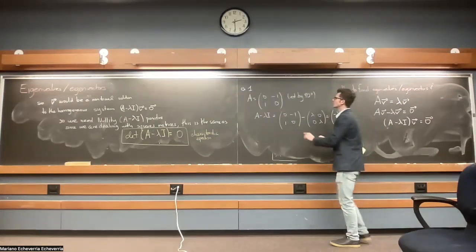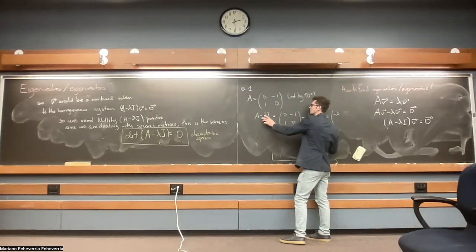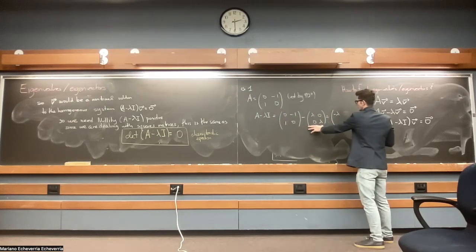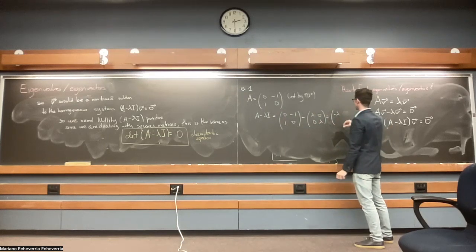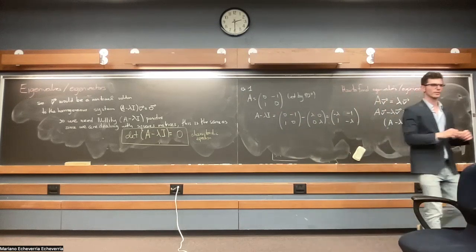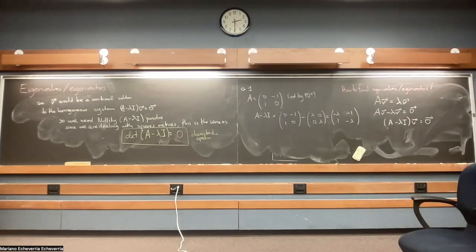Sorry, what happens, I should say this. What happens when you multiply lambda times the identity? Every entry along the diagonal gets multiplied by lambda. That's why I'm writing it this way. So this is lambda times the identity. So it becomes negative lambda, negative 1, negative 1. Is that making sense? Kind of reasonable, right?